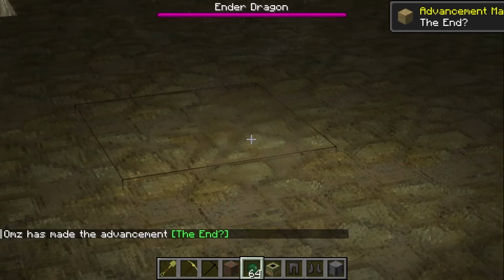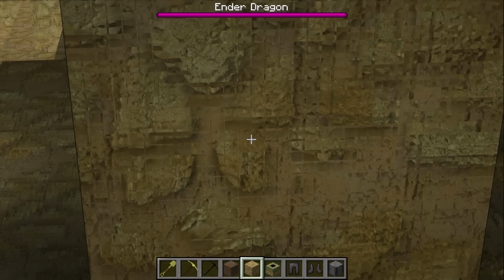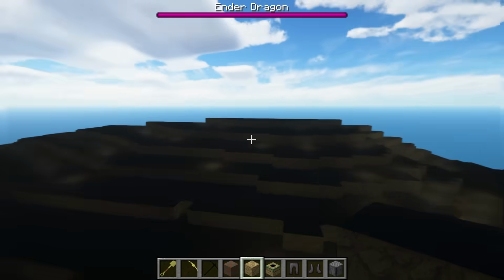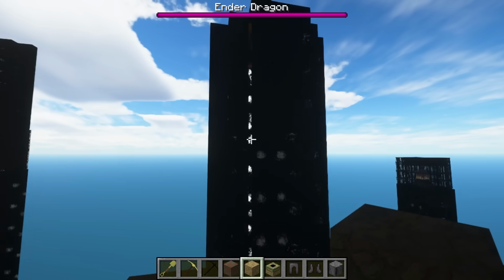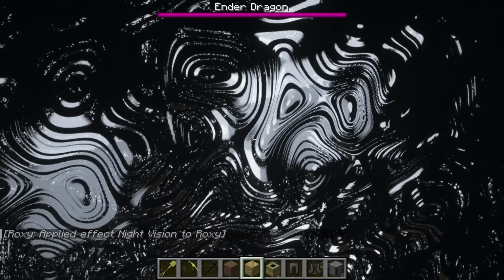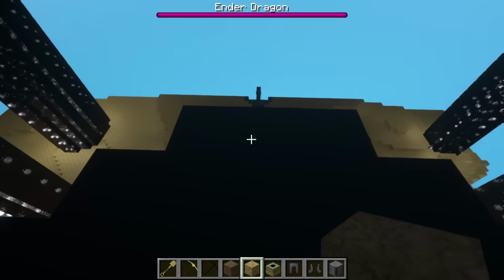Whoa, this place looks awesome. Look at the end bricks. It looks so cool. I know, right? And whoa, it's even sunny in the end dimension. And oh my gosh, Roxy, the obsidian is glistening right now. This looks crazy. I know, right? This does not look like Minecraft. This looks like a work of art. And whoa, the crystals look completely normal. I don't like crystals. Destroyed.